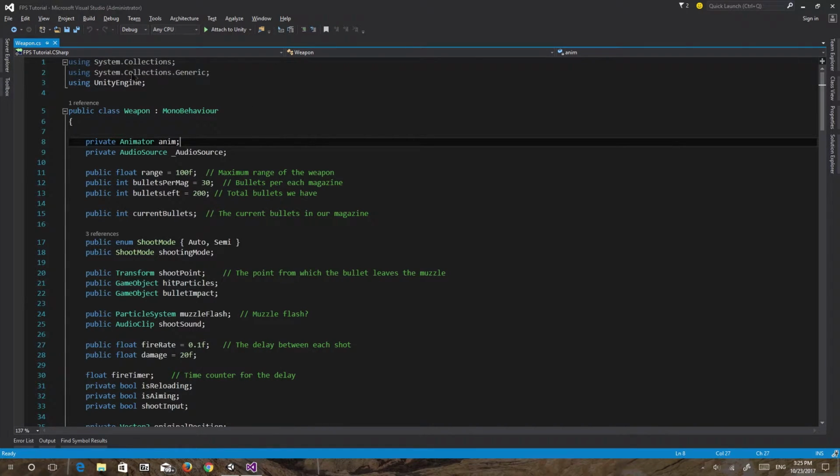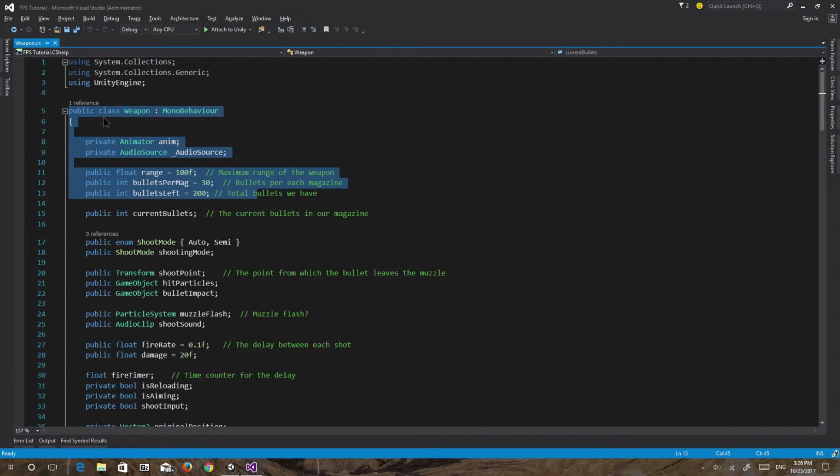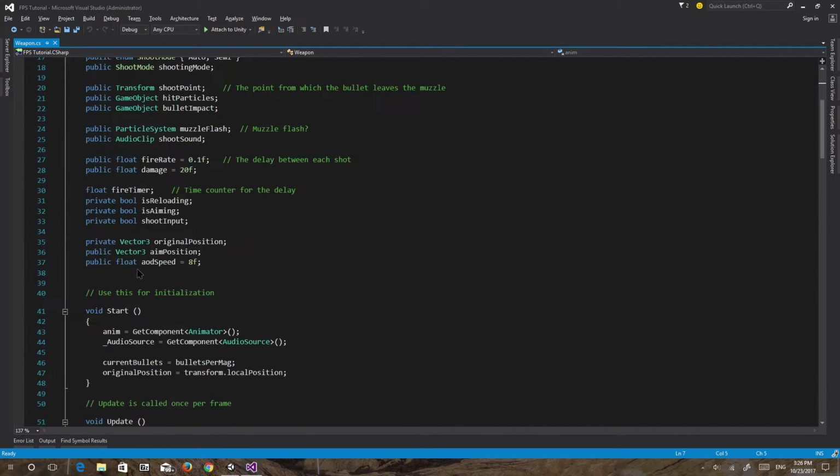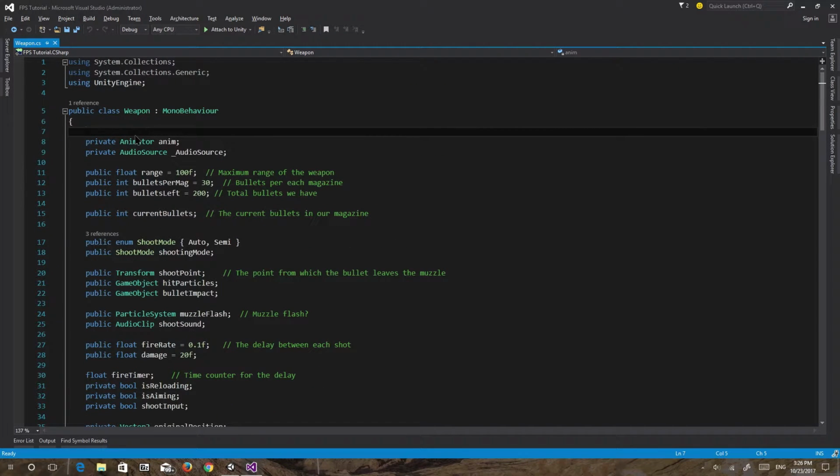So I'm opening up my weapon script here, and we're going to use something that you see. It says using System.Collections, using UnityEngine, stuff like that. Now this is basically libraries. To put it simply, I have a class here, right? This is like a public class. Everything under it is obviously a part of this class, grouped under this class. So this is a collection of classes. It's called a namespace, and it's a collection of classes. It has different classes, different methods, different functions and stuff like that.